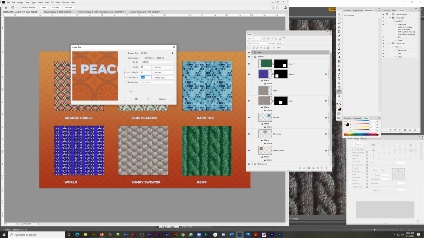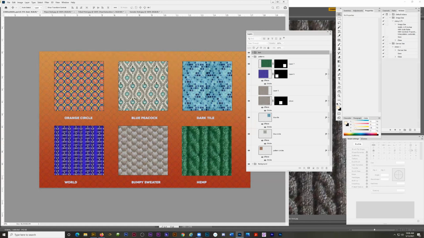So I'm going to undo that. I actually want it to be smaller. I want it to stay 17 by 11 at 150. This is actually smaller, and you can tell the pixel dimensions on top are getting smaller. Normally you don't want to lose image quality, but this is just to upload to turn in. I want it to not take so long to load your project. So make sure this is checked when you change the resolution. So I'm going to hit OK. It's going to get smaller. Ooh, that took forever.